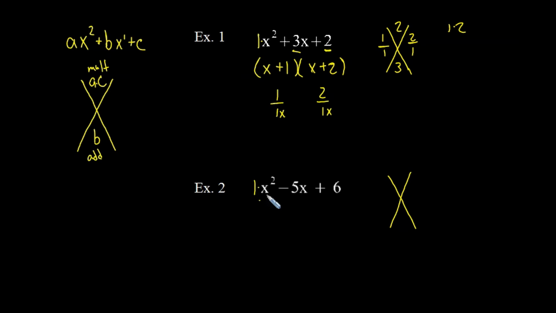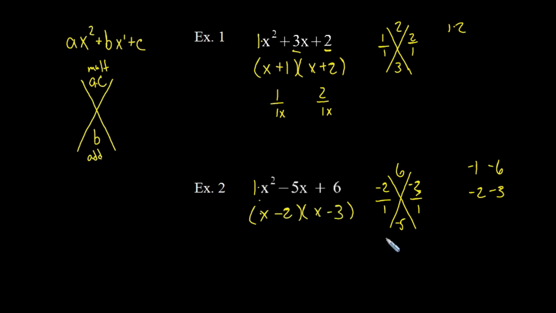So we have 1 x squared minus 5x plus 6. 1 times 6 gives me 6, and then negative 5. And then we ask ourselves what multiplies to be positive 6 and adds to be negative 5. So it will be negative 1 and negative 6, and negative 2 and negative 3 will be my options I'm looking at. So it will be negative 2 and negative 3. We'll put them both over the value of a, which is 1. And then we will simplify those fractions. They are already simplified because our denominator is already 1. And then we will end up with 1x minus 2 and 1x minus 3. And we're done.